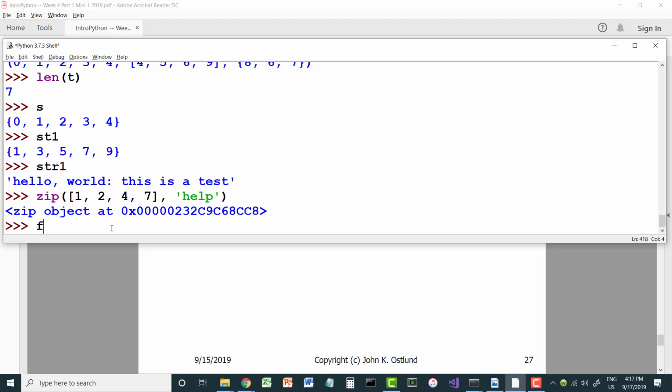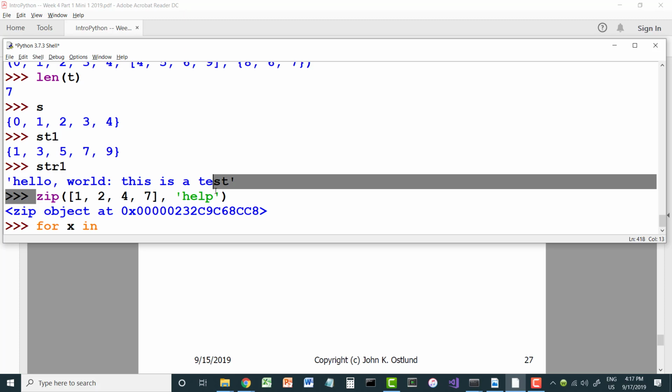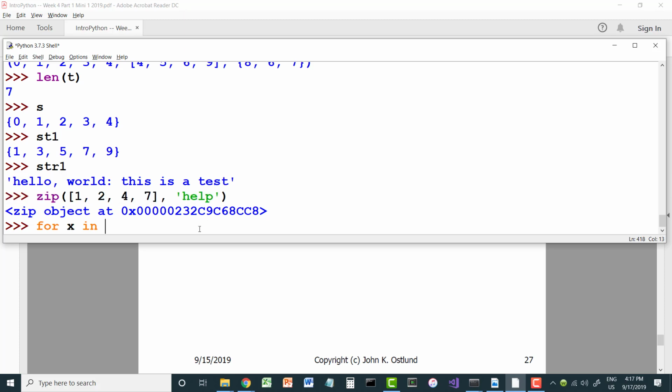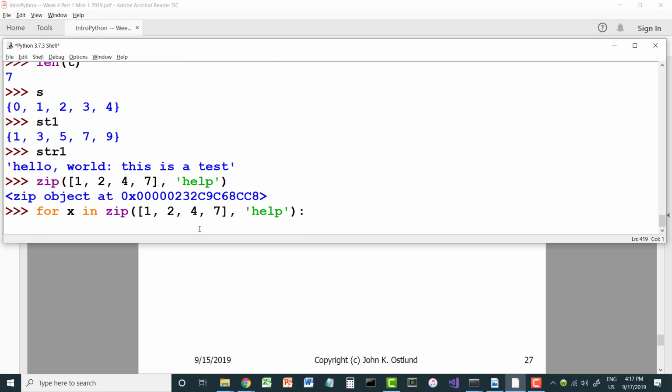Except that zip doesn't show that to me unless I ask to see it using something like a for loop. So for x in zip of this stuff, print x. As I said, zip is going to zip these 2 iterables together into tuples of 2 items. The first tuple is going to be 1h, the second tuple is going to be 2e, the third tuple will be 4l, and the fourth tuple will be 7p.